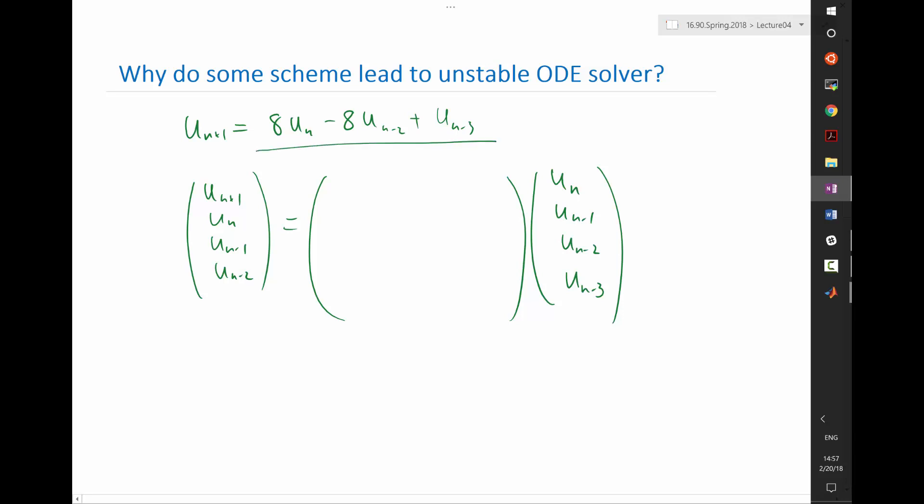Yeah, the first row actually corresponds to this equation, right? So it's 8u_n plus one. I mean, that's one of the exercises in converting between a matrix system and something written down as an equation, right? At some point, you have to be very familiar with that. So the first row of the matrix corresponds to one equation. And every column corresponds to one of the terms. So 8 is multiplied by u_n. And the next number needs to be multiplied by u_{n-1}, which is zero, because this contains no u_{n-1}. The third one is multiplied by u_{n-2}, which is minus 8. And the last one, 1. Okay, now good. How about the second equation? Yeah, the second equation is u_n equal to u_n, right? u_n is equal to what? It's u_n. So it's 1, 0, 0, 0. How about the third one? 0, 1, 0, 0. Very good. How about the last one? 0, 0, 1, 0. Very good. So this is my matrix A. It's a constant matrix.